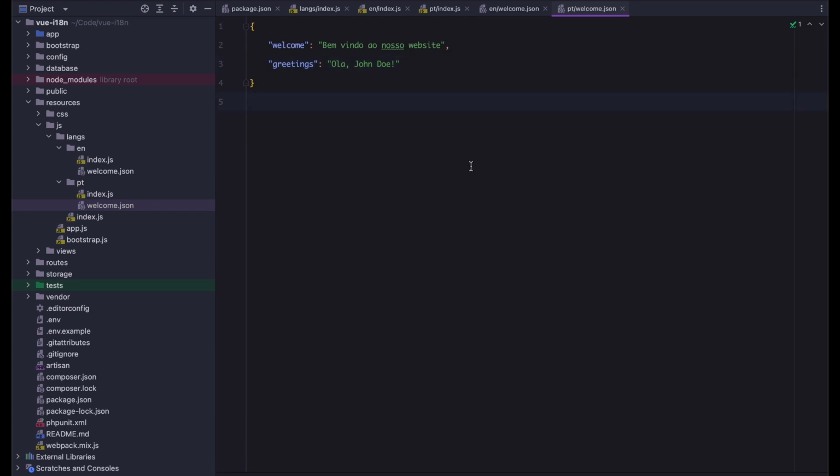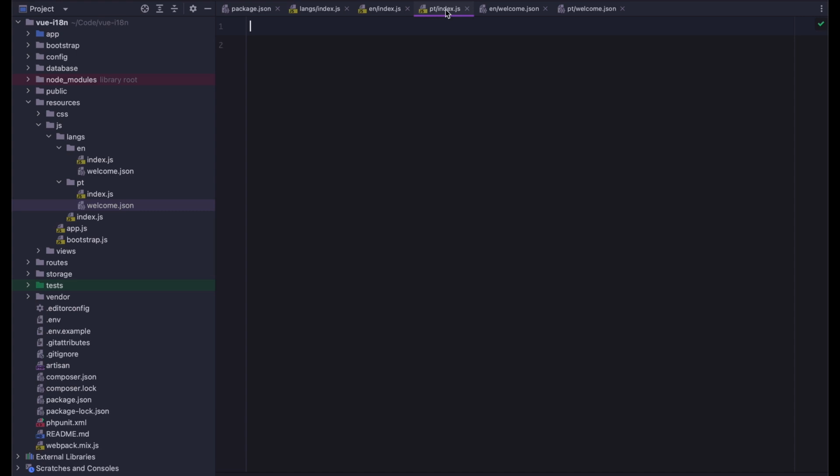Awesome. So let's just put this file aside for a while, and let's go back to index.js. And basically what I'm gonna do within this file is just pretty much import the other file, the message that I want to translate.